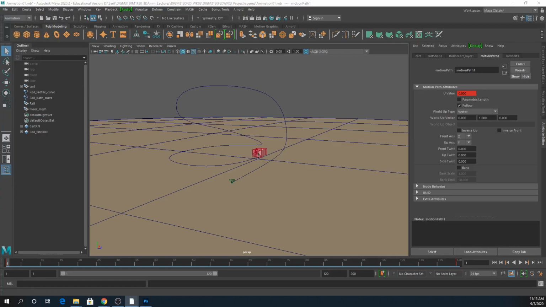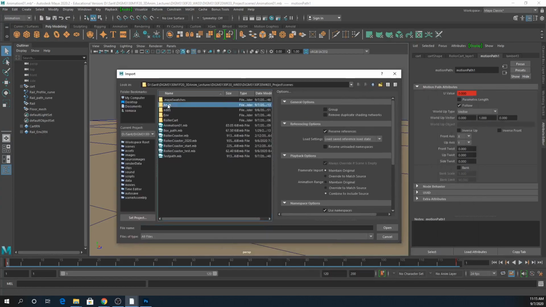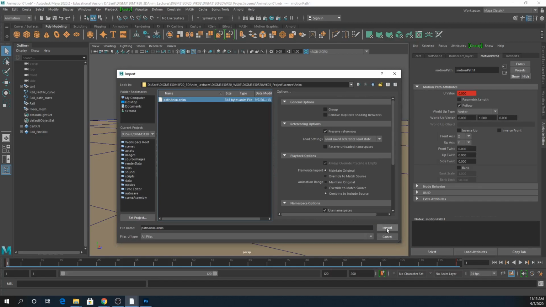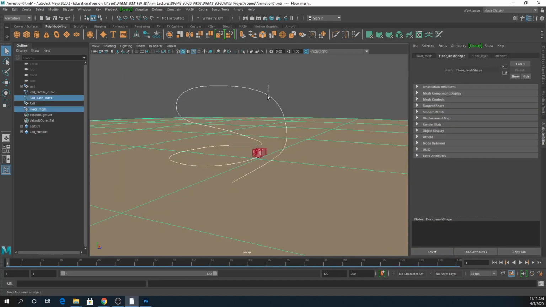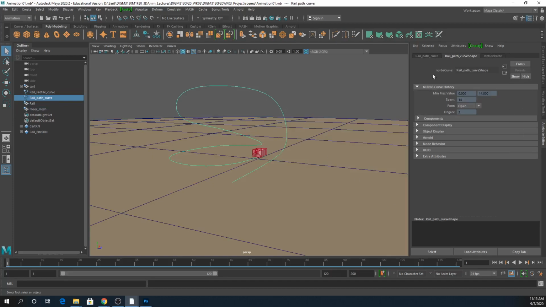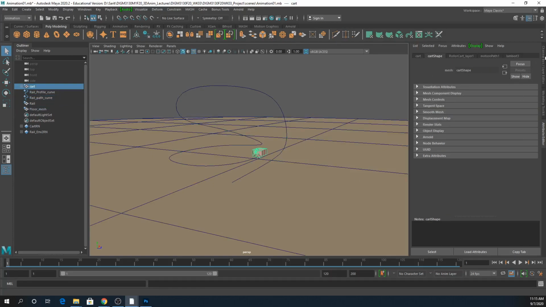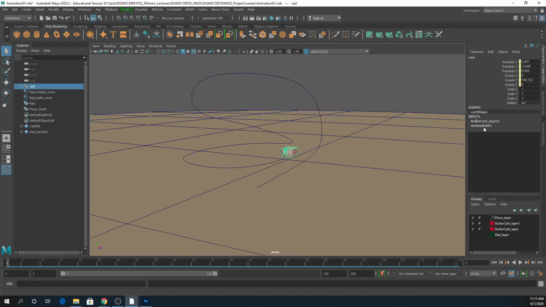I'm going to go to Anim and I can pick and import. Basically, it's going to replace the animation on your path with the imported one. Here we go. So that's how you import it.